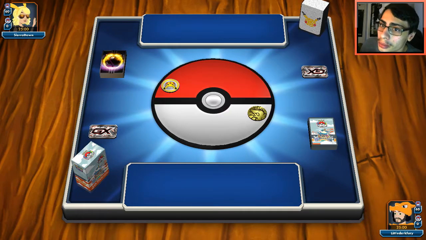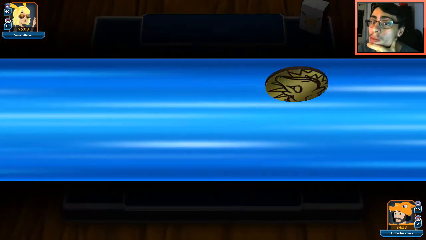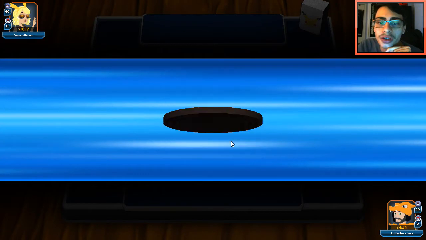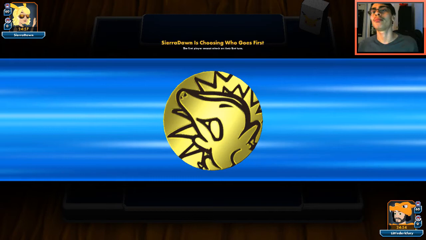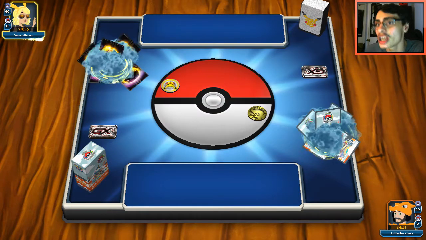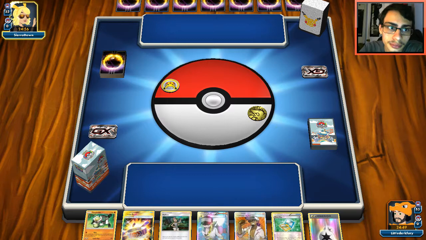I want to say Garb, but it could be a Raichu. I'd laugh if it was Raichu. That's basically an auto win. So let's go on the coin flip. We are going to lose it, but we can maybe attack first, which is one of the things with Passimian that I guess is okay, being able to attack first.